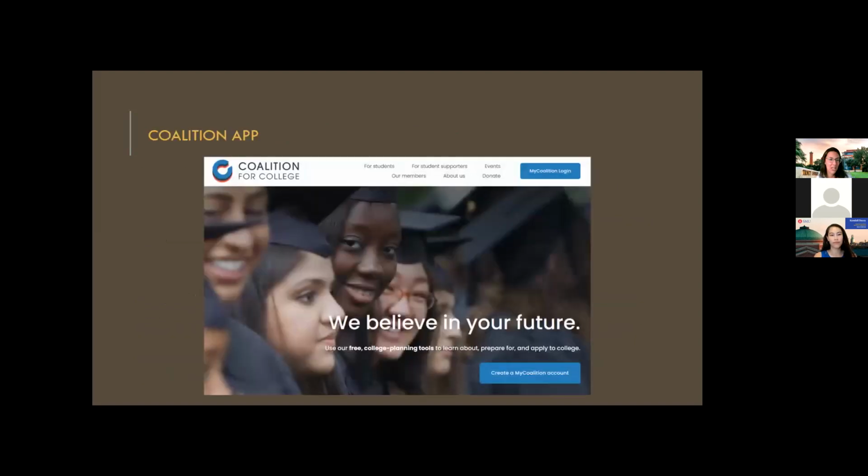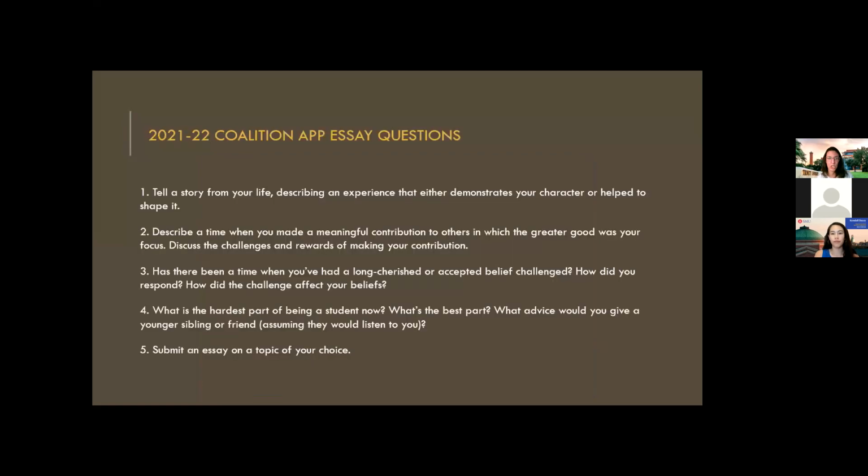Now, the last of the applications is the coalition application. The coalition application is comprised of about 200 schools nationwide. They're only in the US, no international institutions right now. And these are all schools that are really committed to supporting underrepresented students in higher education. So these are institutions that have really kind of been bound together to make sure that they are supporting students, with really high 4-year graduation rates, but then also through funding policies. And so it's a little bit more of a common mission there.